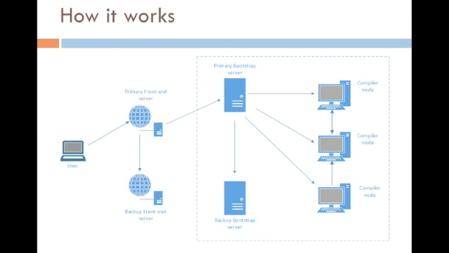The compiler nodes and the super compiler nodes exchange heartbeat messages with each other and with the primary bootstrap server for fault-tolerant behavior in cases of node failures. The status messages are also exchanged between the super compiler nodes and the bootstrap server. This keeps them up to date with the files compiled by the compile nodes, and this information can be used to display the progress to the user. Only the files which were not compiled by a node need to be offloaded to other active nodes and not the ones that were successfully compiled. The user can track the progress of his compilation in real time via the front end.